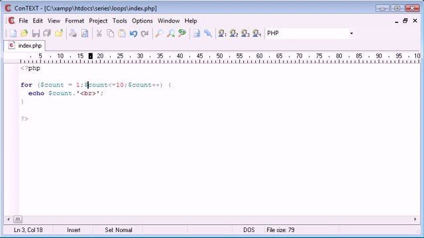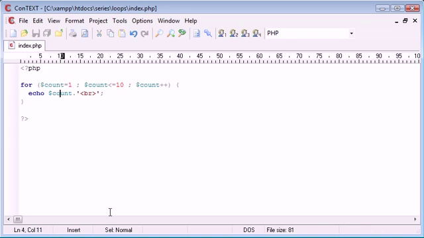So what we're doing is, let me just separate this out so it's a bit easier to read. Okay, so we're setting initially our count variable to equal 1. Then we're creating a condition that needs to be true or false, and then we're incrementing here. And the way that a for loop works is, this is executed, then this happens, then the block runs, then we increment here, okay?